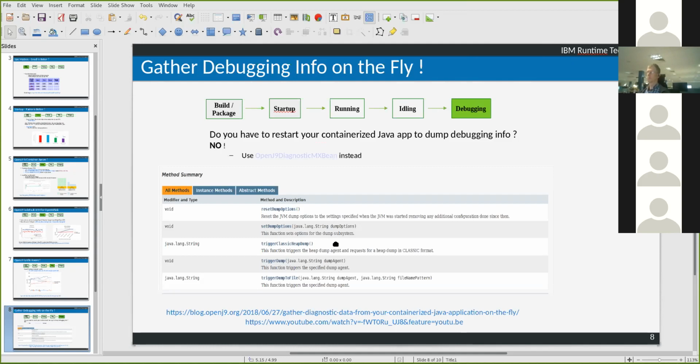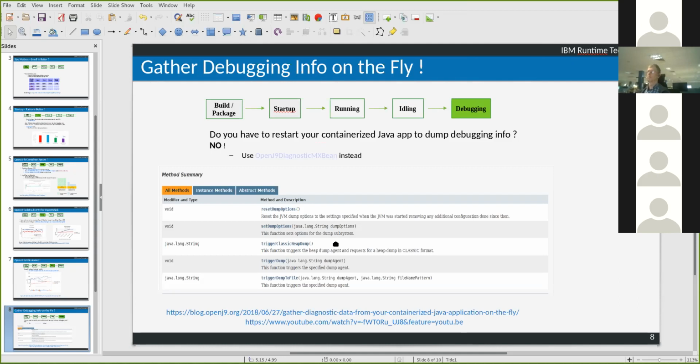Or rather, sorry, dump on such and such an error condition and so on. So you can set those dump options and trigger the dump to this particular file on this particular volume or path that is associated with that container. And if you do that, you should be able to get the dump the next time the application crashes.